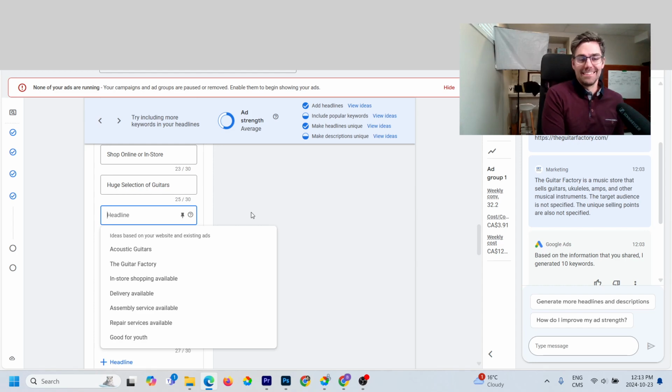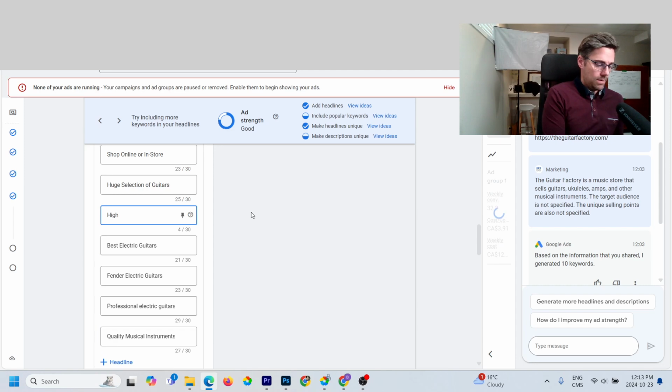We're not selling lessons, we're selling electric guitars. So high quality guitars. Ooh, and you got to keep an eye on this as well. They need to be under 30 characters. So that one's 29, just made the cut.